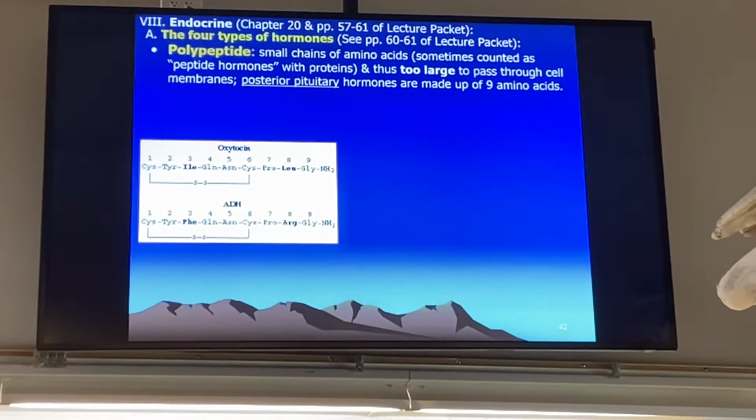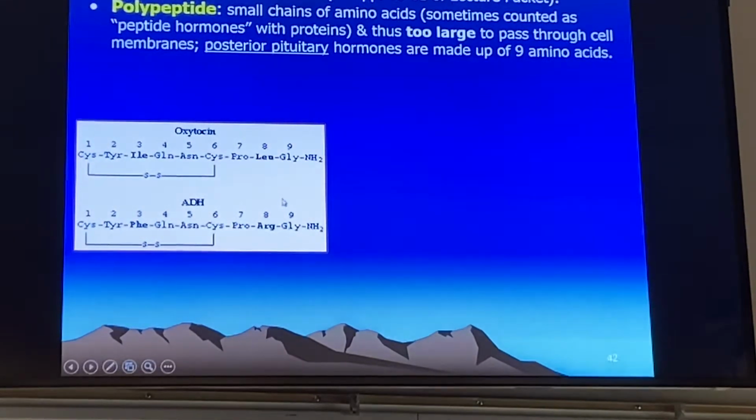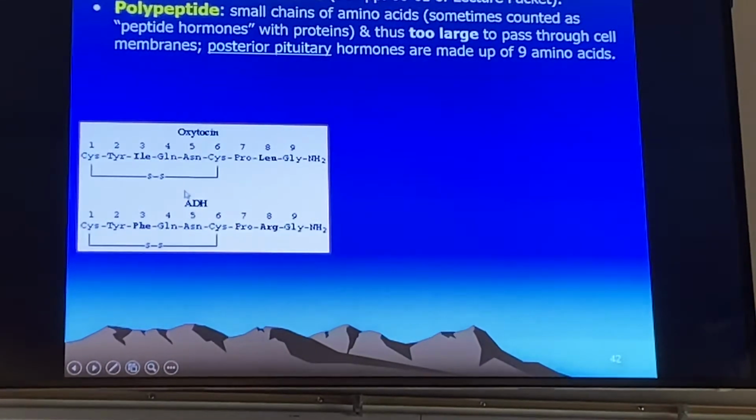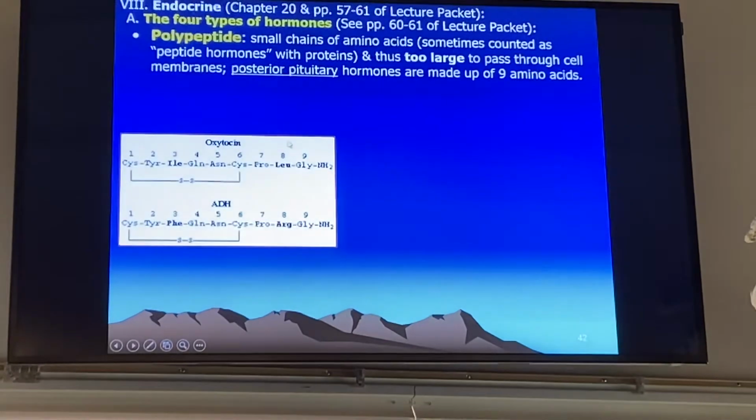Hormones show great specificity. And you can look at this picture with a critical eye. You might be too tired to do that right now. But out of the 9 amino acids, 7 of them are identical. There's only 2 out of the 9 that are different. Can you see that? Number 3 and 8? The rest of them are identical. And just by changing those 2 amino acids will be the difference between retaining water or spitting out a kid.